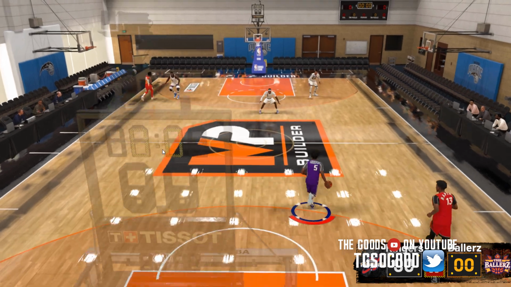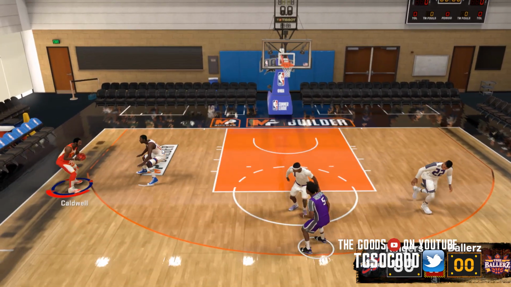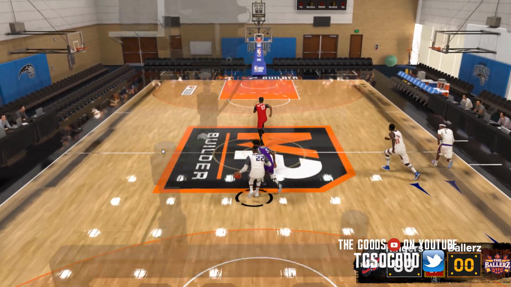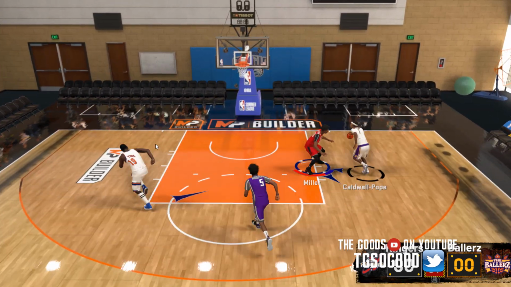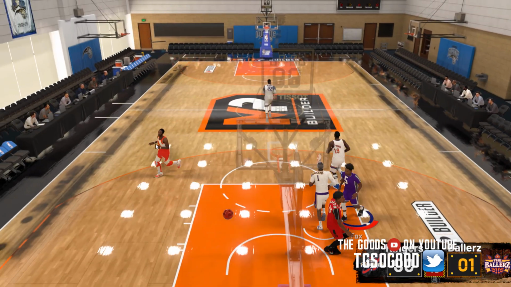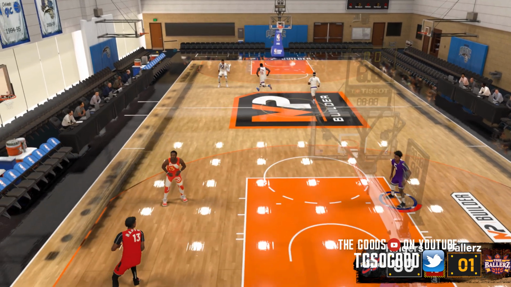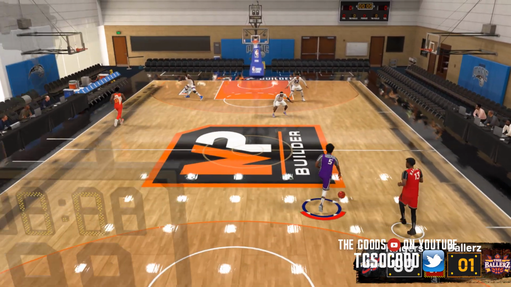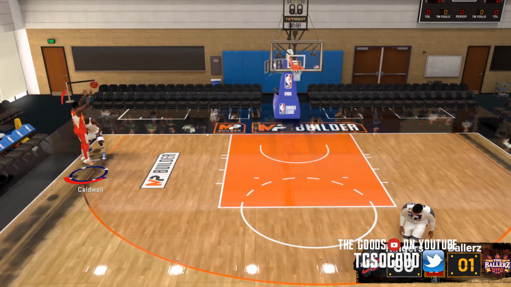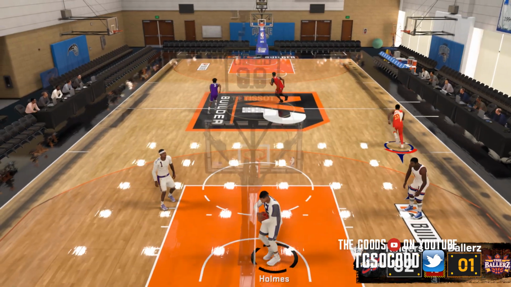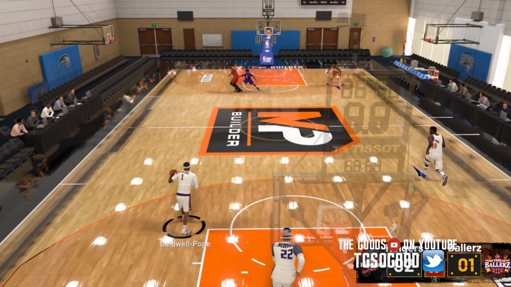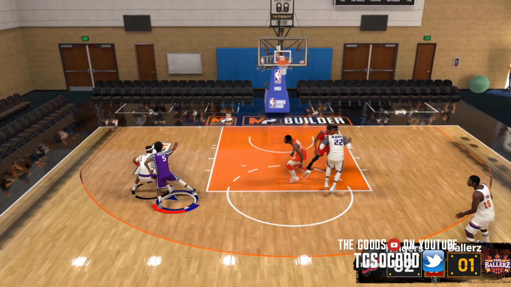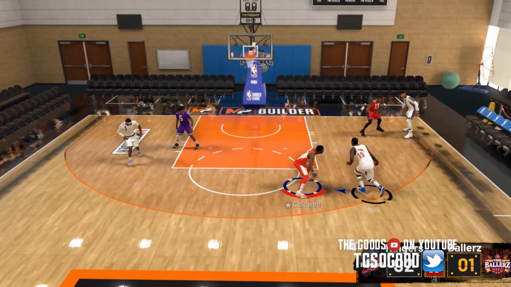But anyway, here you go. Here's the My Player Builder court, although it does have crazy shadows on it, and there is a way to remove those shadows. I forget how to do it, but there's an option on the cheat table that will make it look different. But you know what? I think those shadows will probably show up every time you play in this arena. I think it's based on the arena what shadows show on the floor.